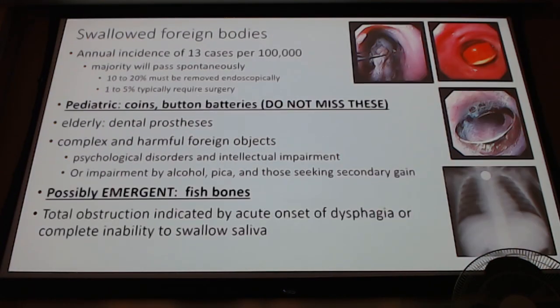Fish bones. Ooh. Fish bones is another one. If the patient's last meal included fish, and they're now having dysphagia, you need to consider fish bones. If undiagnosed, these will erode through the esophagus and cause perforations. Okay, fish bones are dangerous.